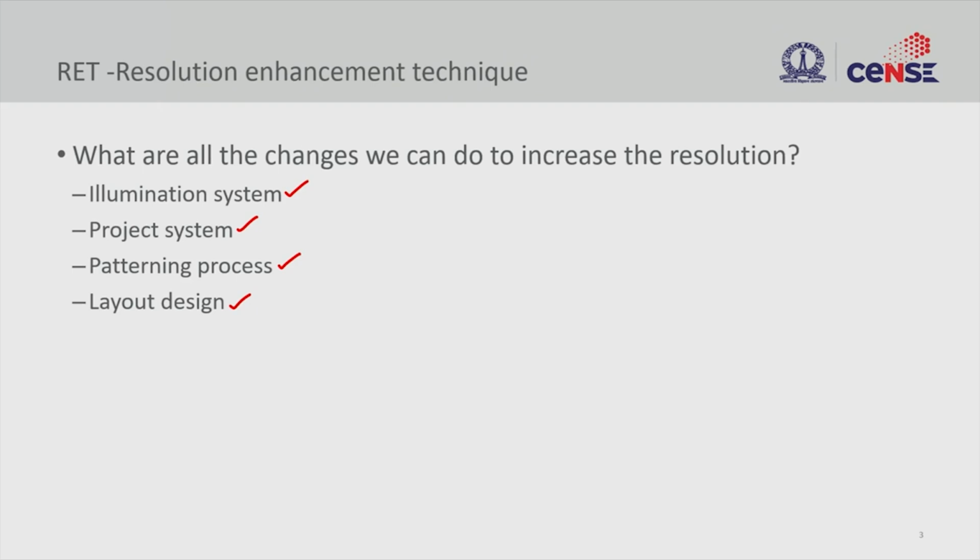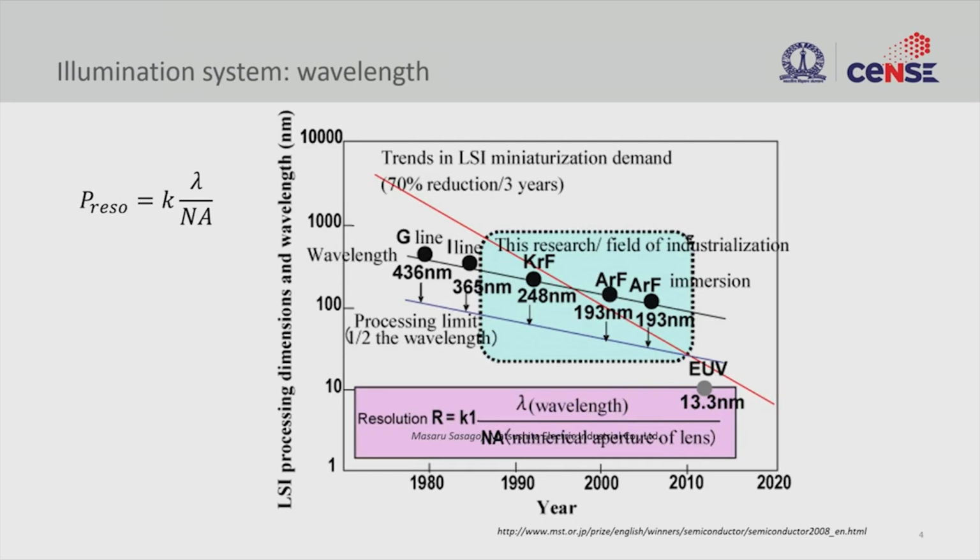Let's look at them one by one. The first thing is the illumination system, primarily looking at the light source, in this case the wavelength. Over the years, we know that we have been reducing the size of the transistors, and this image captures how we are achieving this by reducing the wavelength. We started with some UV illumination. This G line and I line, if you remember from the mercury vapor lamp, we were able to filter and use for micron scale technology.